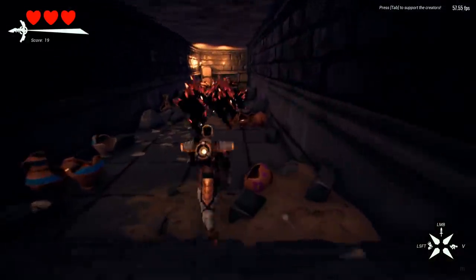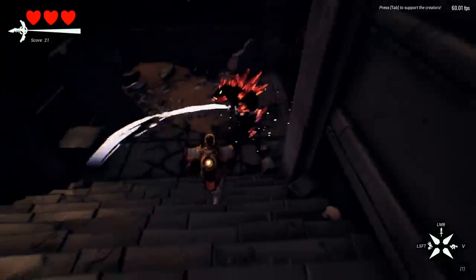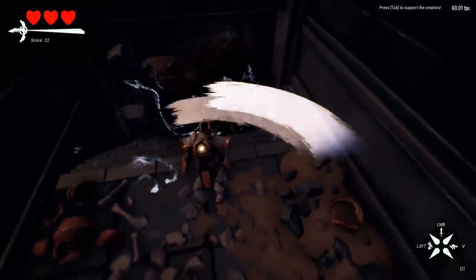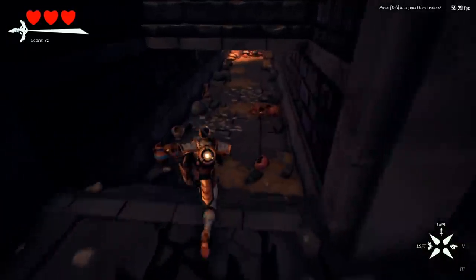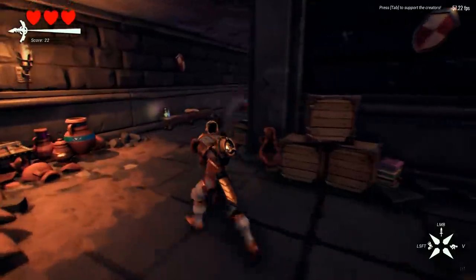Uh-oh. There's three of them. Back away. Back away. Don't hit me. Don't hit me. Excellent. All right. Whew. Wasn't sure if he was all the way dead. I had to keep swinging. All right. Let's not use too much stamina running here.